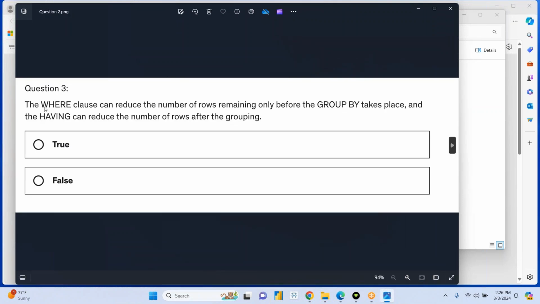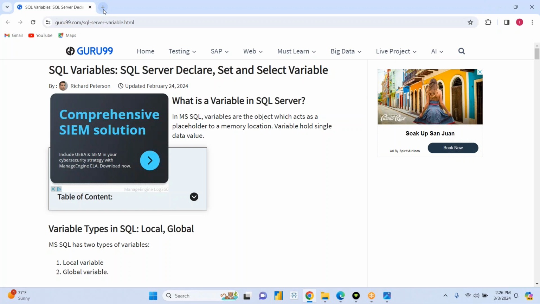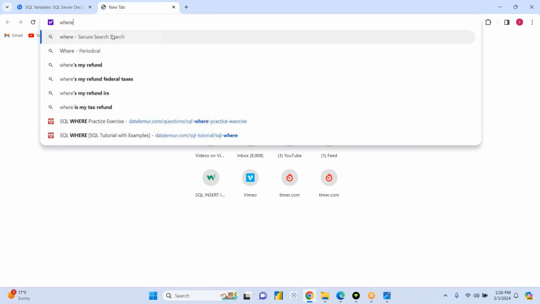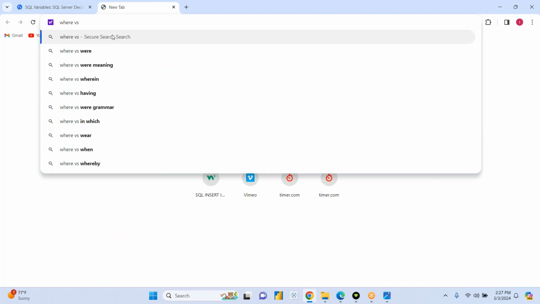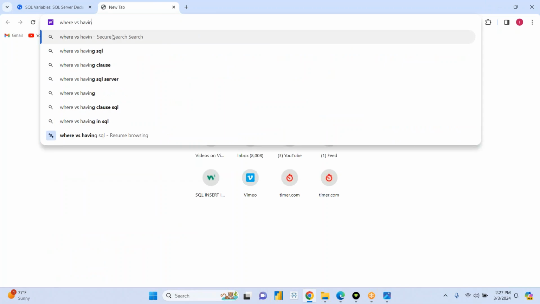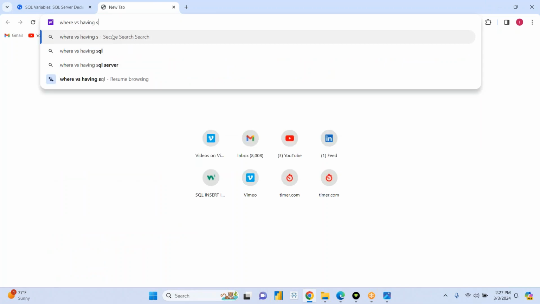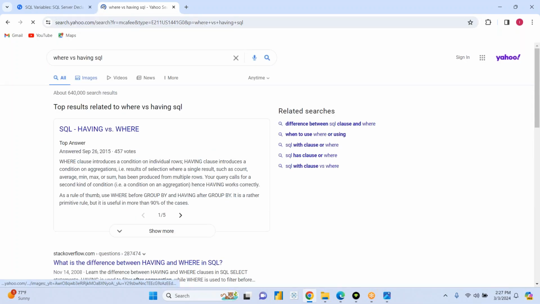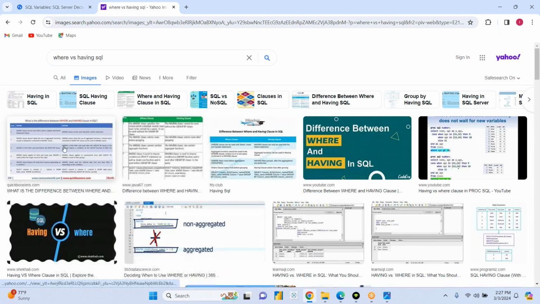Okay, let's take a look at this one. So what's the focus right here? The where clause, and the difference between the where clause and the having clause. By now you should be able to build this difference. Last time I took you guys to Google and I just typed where versus having and went to the image section. So where versus having, these are popular interview questions. Make sure you put the language SQL and you just go to images. Right, I think last time we checked, take a look at this.